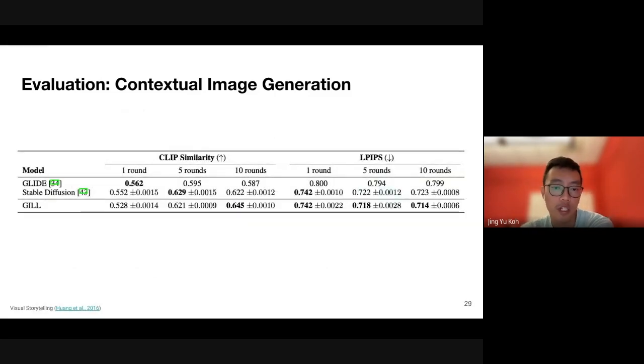Similar to before, we find that when you provide fewer rounds of dialogue to each model, so when you provide just one Q&A pair, Stable Diffusion does a bit better than our model. But if you start to provide more question-answer pairs, 5 rounds of dialogue, 10 rounds of dialogue, our model does better than Stable Diffusion with the longer dialogue sequences, which shows that it's able to better process longer dialogue-like text, and it benefits from increased context, which is something that prior text-to-image generation models don't really do that well.